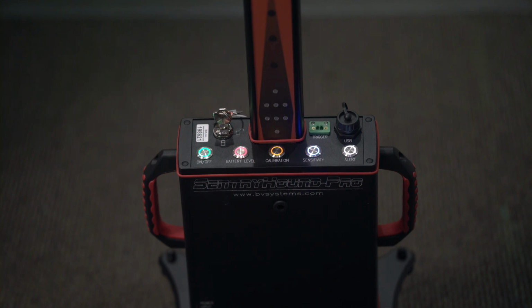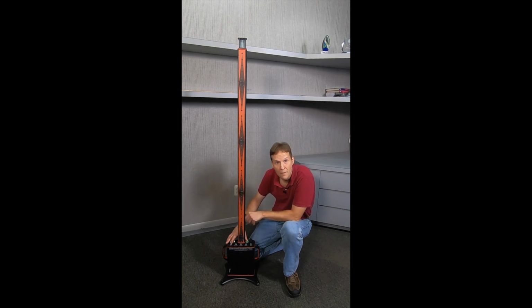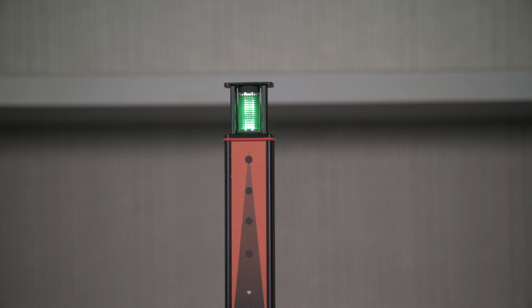Configure the unit for your environment and then remove the key. To turn on the unit, press and hold the on-off button for about 3 seconds. There are 4 modes indicated by the beacon light. Solid green indicates the unit is ready for detection. Always wait for the beacon light to be green before allowing subjects to pass through the pole.